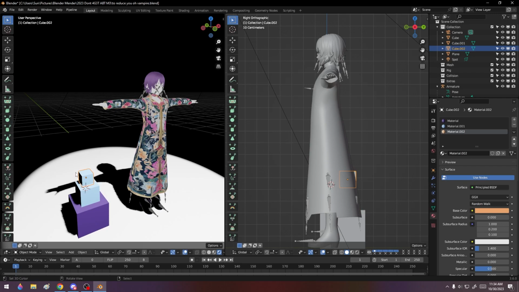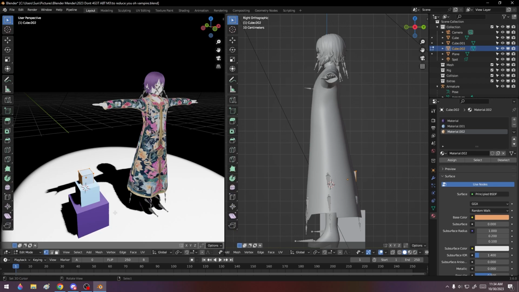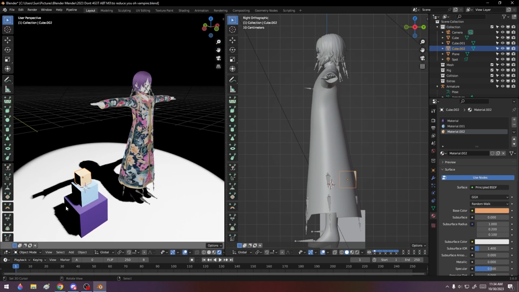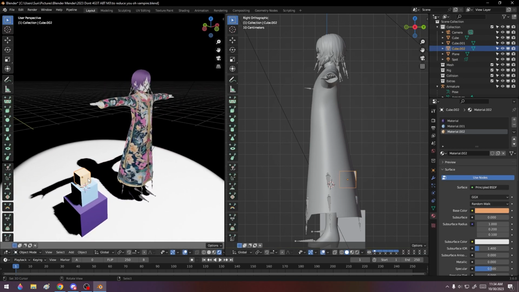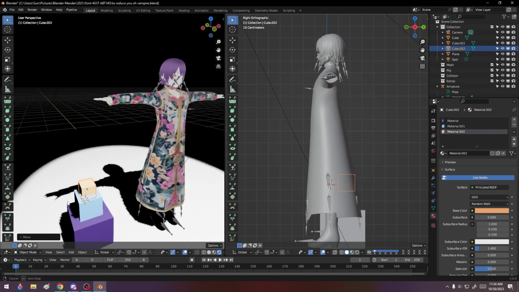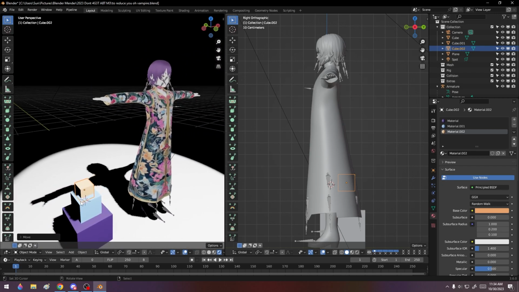But if you notice, this doesn't apply to this. So if I go from object mode into edit mode, select it, and go to assign, then suddenly, aha, we have this orange material going on. This is very important to know, because we're going to be using this a lot.